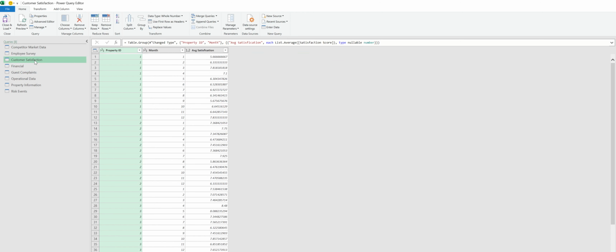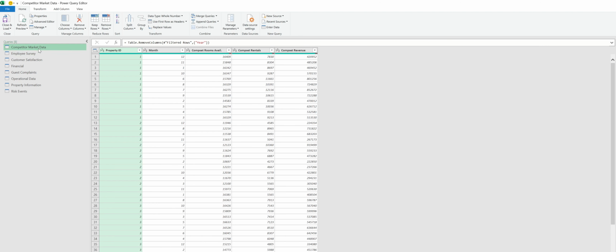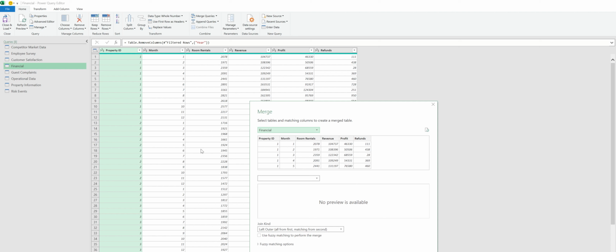Let's go back up. Customer satisfaction. We have that as property month. That's property level. And that's property month. So let's just start. I'm going to start with financial, and then I'm going to join these others into it. Ready? So we're going to go merge queries as new. And then I'm going to join in competitor market data.